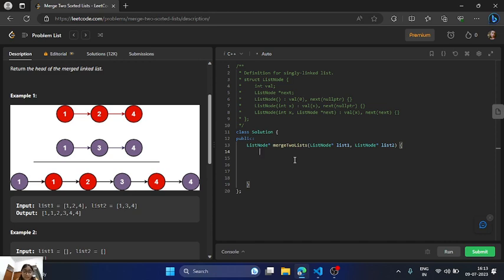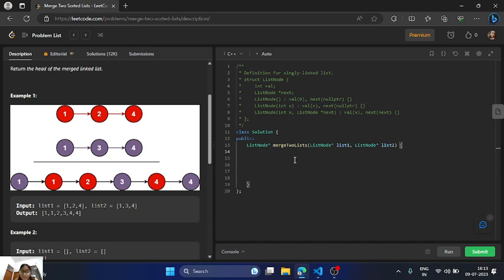In the starting we will make only one node, because we don't have anything to return yet, so we start with a single node which we call a dummy node, and in the dummy node we are going to store any garbage value, say -1, which is not in use of course.